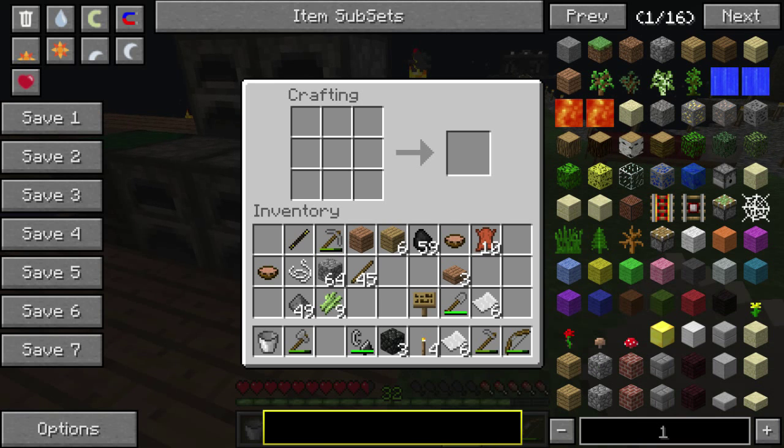On another note, side note, one of my subs had mentioned that you could use bone meal on mushrooms, but in this version of the game I don't think that is possible, because I've already tried it and it doesn't seem to work.